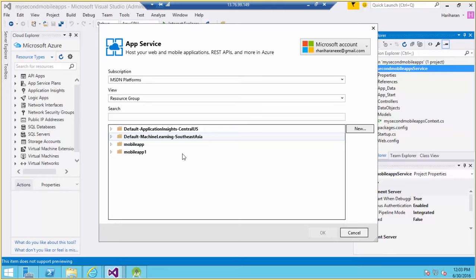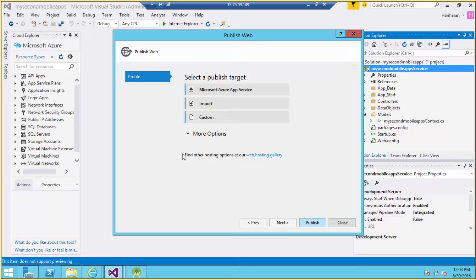These are the mobile apps available already. This is the resource group, my first mobile, my second mobile app. Under this resource group, I have different options. This is our mobile application name. I have to select this and click OK and publish.